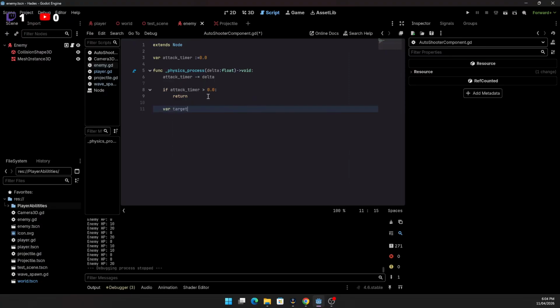We need to get a target, which will be get nearest target.